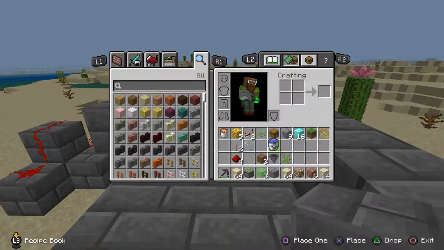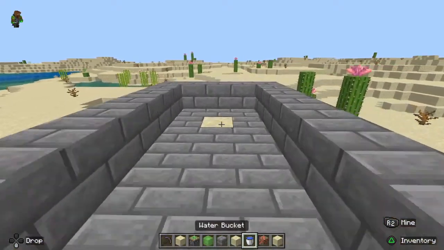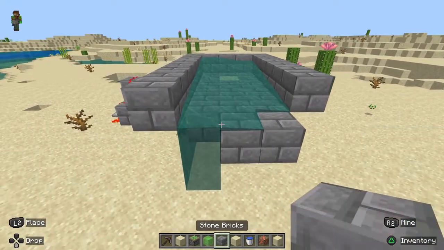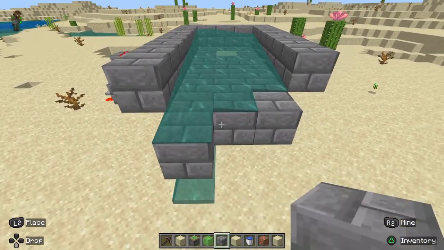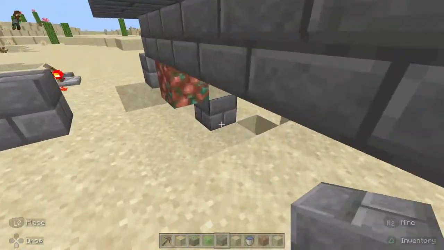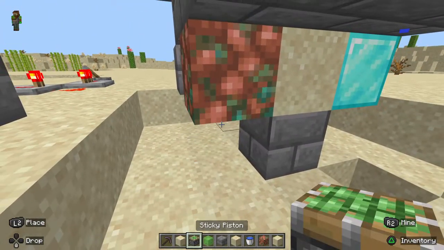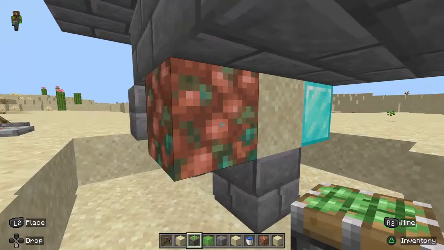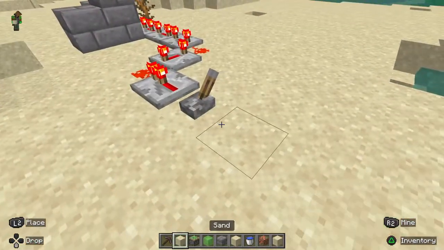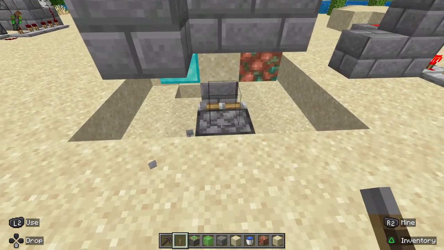Alright, let's grab the water bucket. Boom. That should be far enough. Nope. There we go. Alright. So now, if I come down here and I do this without breaking those two blocks, because I'm going to show you something different with those two blocks here in a second. And now I take a lever and place it there.